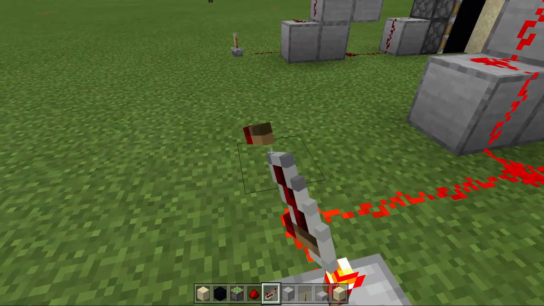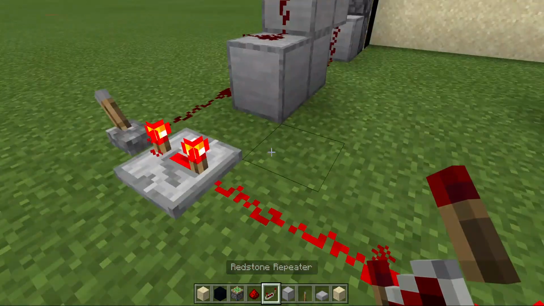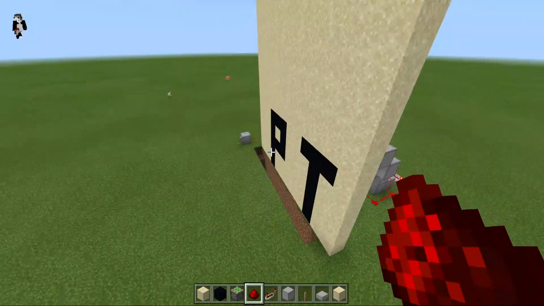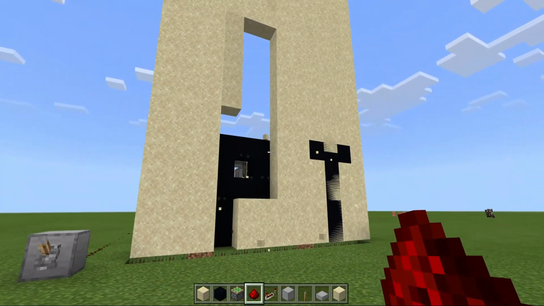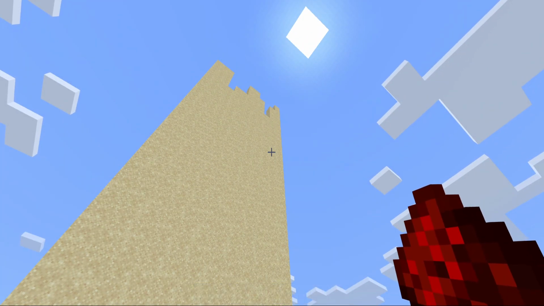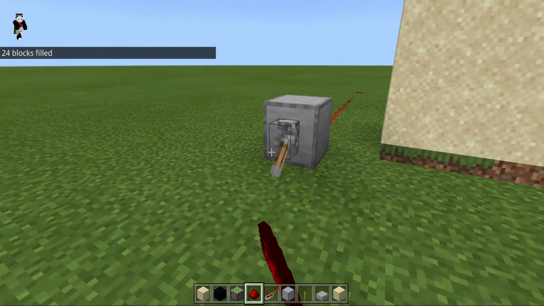We're actually going to take this to here, then we're going to do it. So we reach, and then we can just do that. And it should have done it. We just didn't see it there. We're going to unturn it, and it should all start to drop. It does break a bit of it, it glitches a bit, but we are actually going to reset that sand. There we go. So now, as you can see, we have our PT sign.